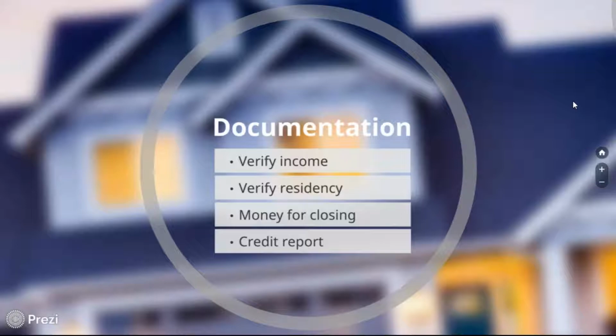Great. So we do ask for a lot of documentation and we do ask a lot of questions, and that's part of the process of getting a mortgage. We're asking all of these different questions with the idea that we're trying to reach the end goal, and the end goal is to get you into a home with a mortgage that suits your needs. And so it does take asking for a lot of information and a lot of documentation. This is just a small bit of what we verify.